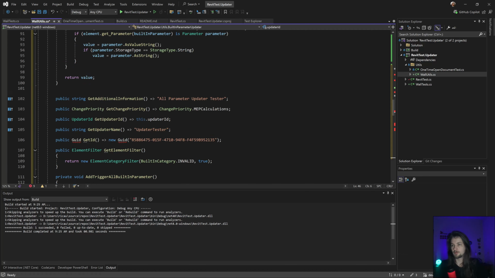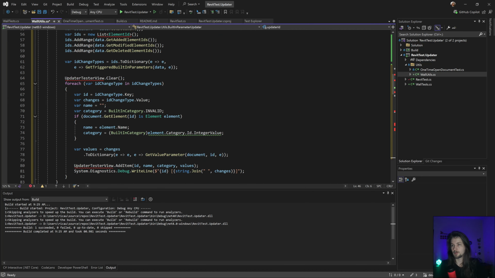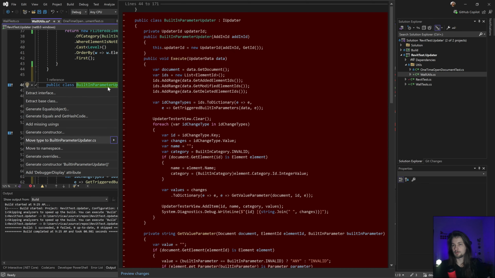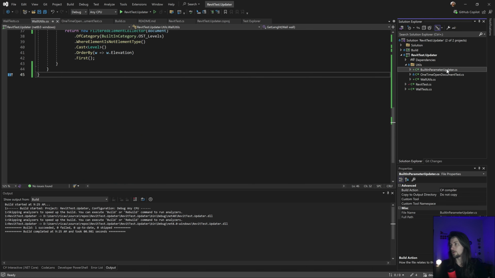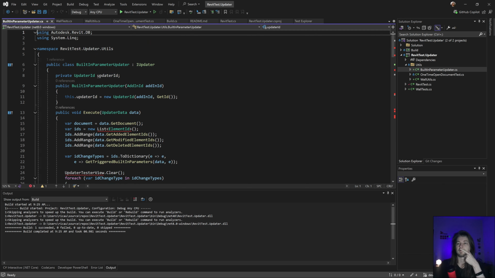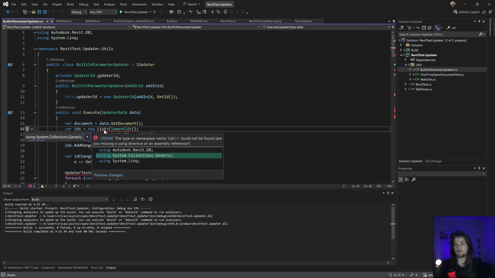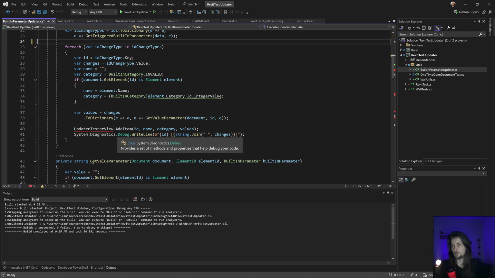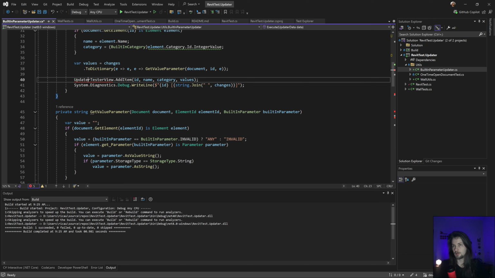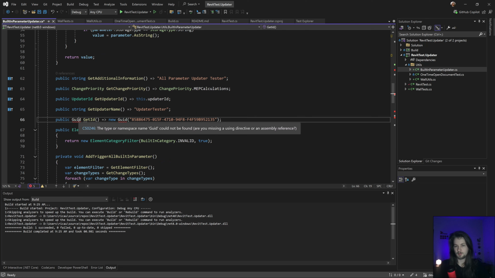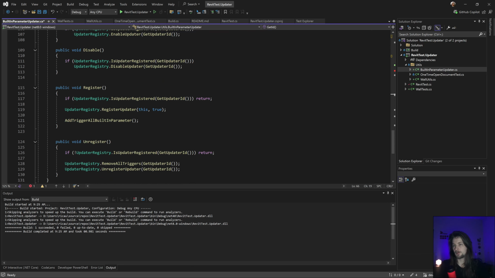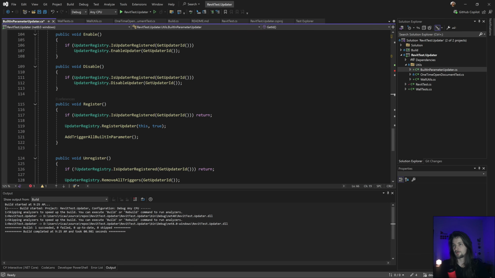There are a lot of things I need to remove, so let's move this to a new file. Let's add some missing stuff. I don't need that. In that example I was updating some Y, so that's why I have this, but I don't need that as well. Okay, this looks fine.